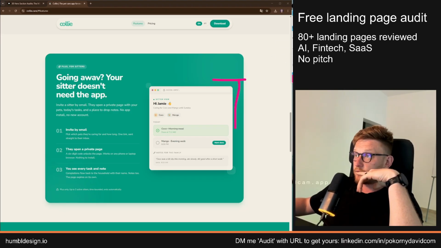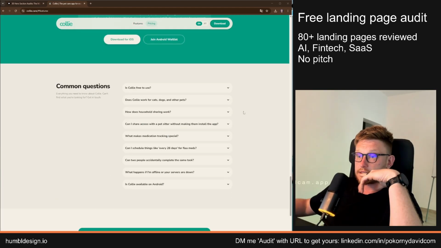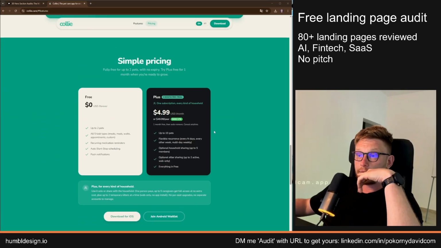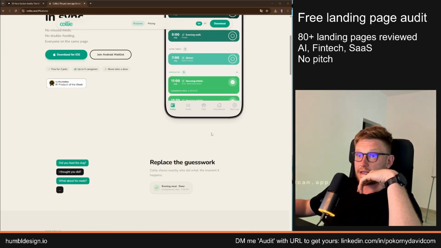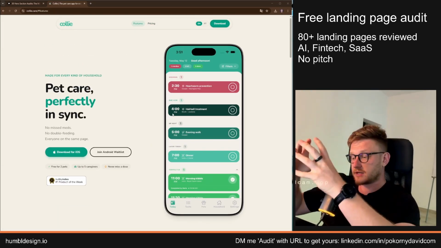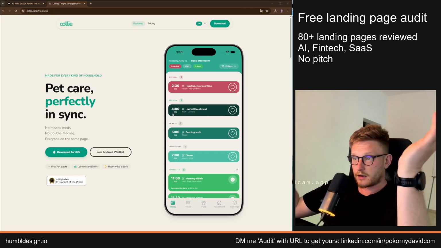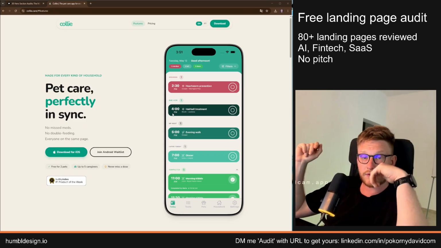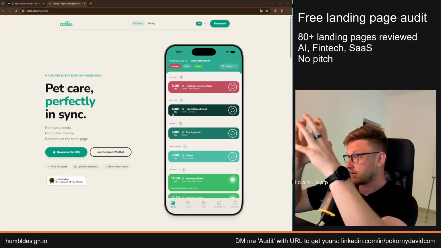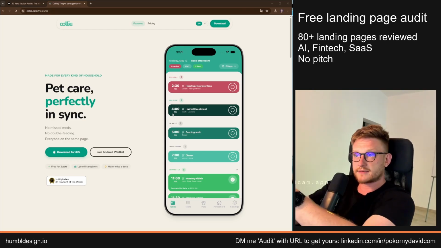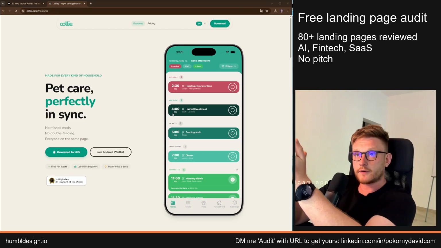Then we definitely need some how it works. You do have an FAQ, which is really good, but you do not have how it works. So we need a journey from start to finish. How can people achieve better management of their activities with pets? This should be a list of steps, minimum 3, maximum 5, and add a photo for each one.